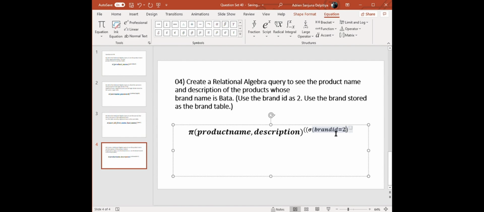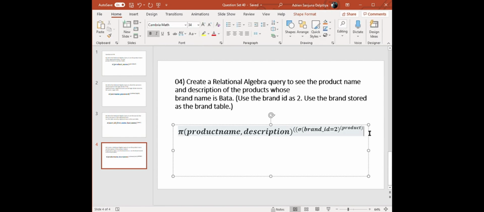Keep an underscore here, and in the subscript part, here we are going to write product, basically the table which we took this from. Then we have to close the bracket here.